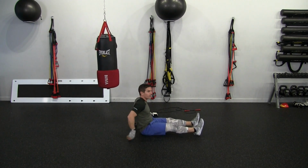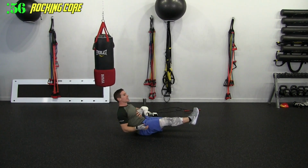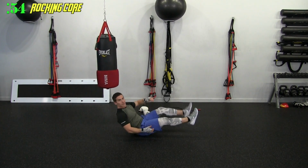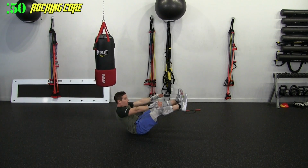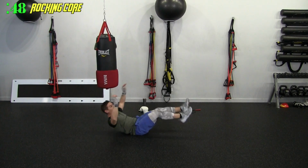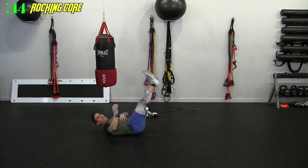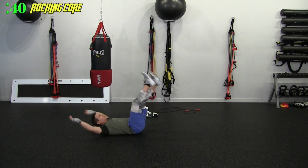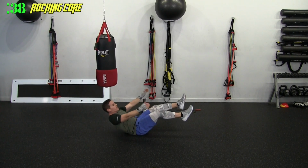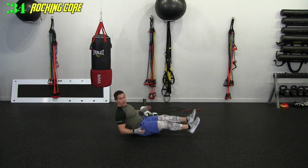Get ready, we're off. Again, on the way up especially, I'm stabilizing. I'm gonna lift my leg up as high as I can. On the way down, stabilizing. Stabilizing on the way up. Oh, that was a bad example, I just lost my balance. All right, here we go, leg up, leg up. So again, you wanna get that activation primarily from your core. I'm also using my hips a little bit. And I'm using my lower back to stabilize a little bit as well.